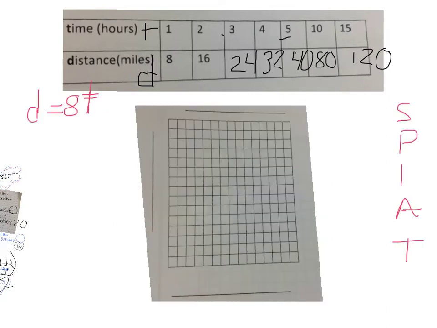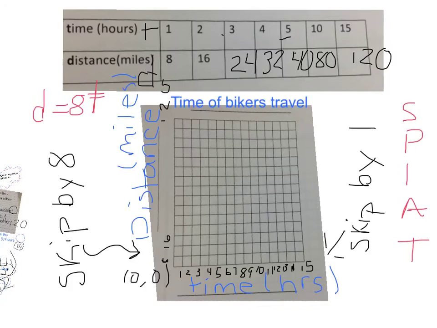All right, now we need to graph our equation d equals 8 times t. So we need to go back to concept 3 when we learned how to graph a table, which we know that we need to use the splat model. So the first thing that I'm going to have to do is create a scale. All right, guys, I know there's a lot going on here on my graph, so let me explain this to you. All right, so when I splat, I gave it a scale.